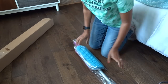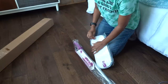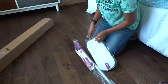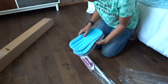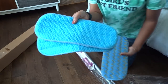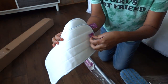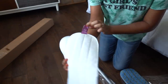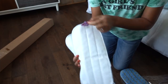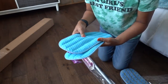Okay, so here is the mop, and it comes with two of each of the cloths. So yeah, these are the regular cleaning cloths. They're blue, and they have Maker's Clean tags on them with cleaning instructions. Of course they have cleaning instructions. Why would they not? That would be really crazy if they didn't.